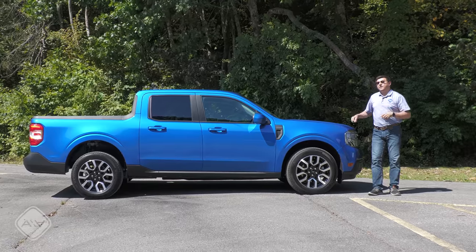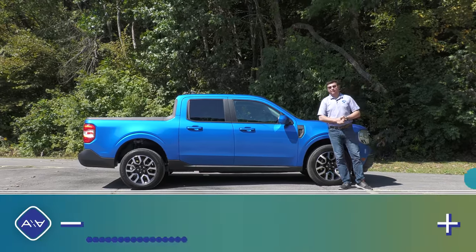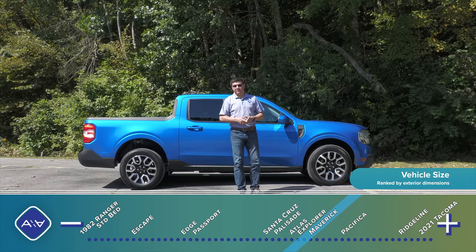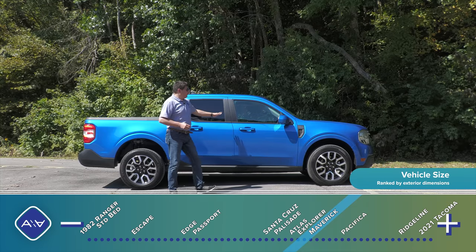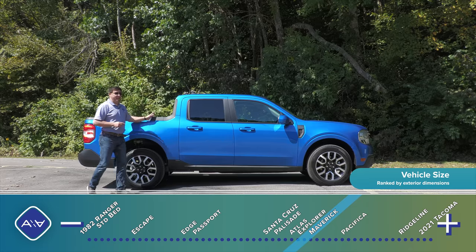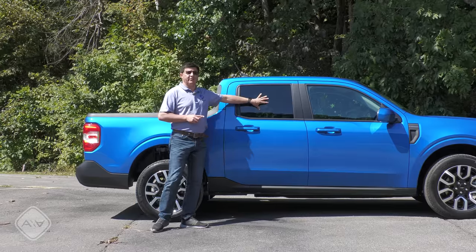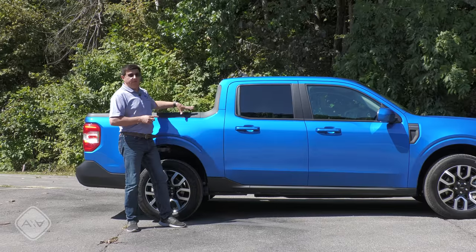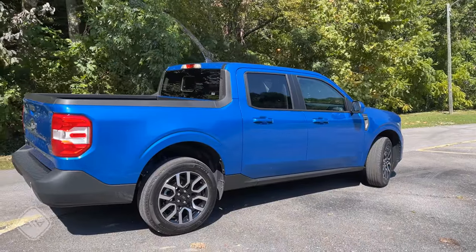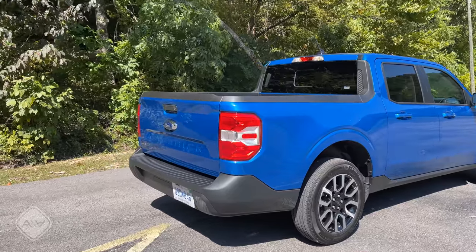About that 'small' part — if you think a Ford Explorer is a compact vehicle, then in general terms this is a compact vehicle as well, because this is actually one inch longer than a three-row Ford Explorer at 199.7 inches long. This is considerably longer than Ford Rangers when they first launched in America back in 1983 — that model was 24 inches smaller than this. According to Ford, the big reason this is the size it is is because they're trying to give you compact crossover-like interior room with a usable bed behind. That means four doors, and this is going after a different customer than that original Ranger was.